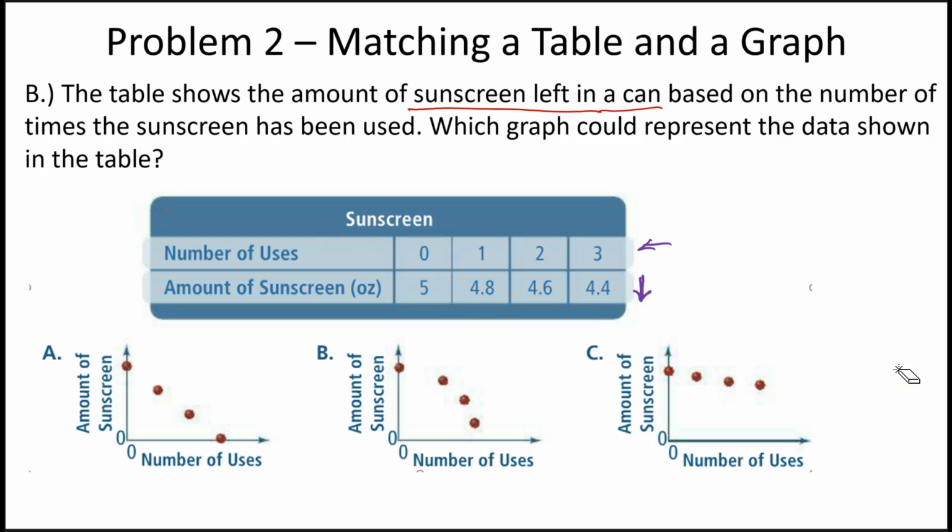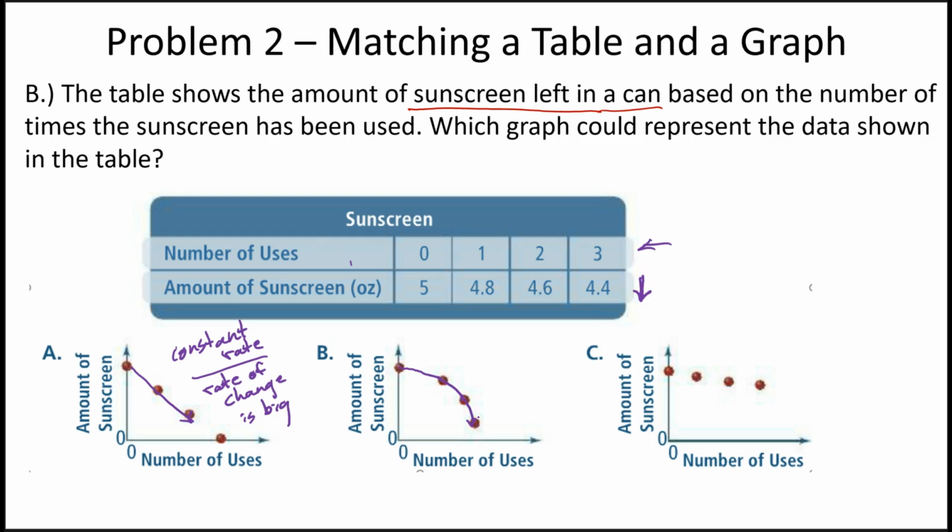If I look at the graphs a little bit more in detail, I can see this one's going down at a constant rate. It looks like it's the same amount every time. Constant rate, but it's a big rate. It's going down by a lot every time. The rate of change is large, or is big. Okay. This one, it looks like a little bit is used at first, but then a lot, and definitely a lot all the way down.